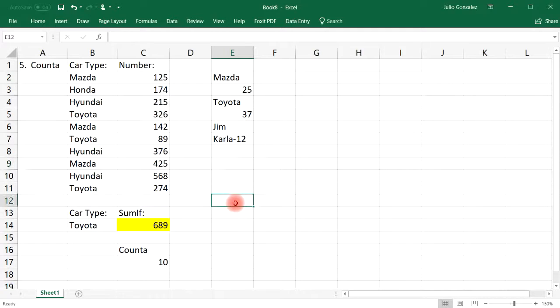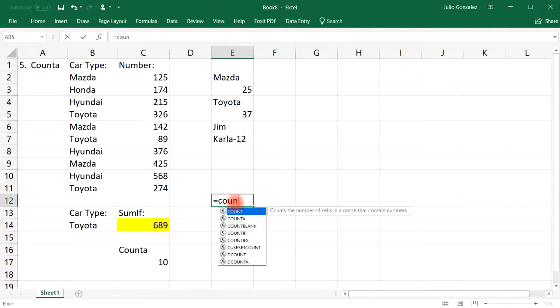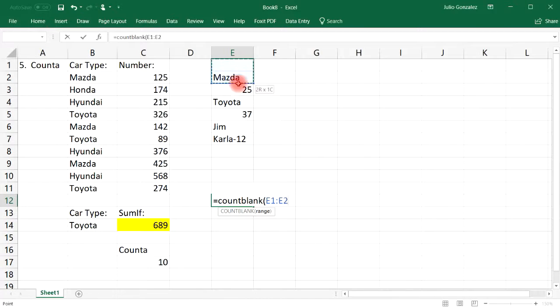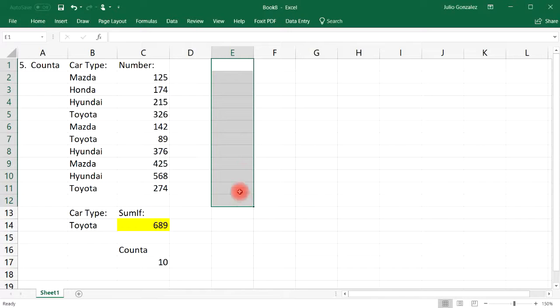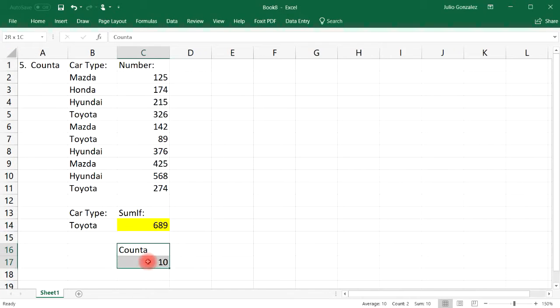Now there is a function that does count the empty cells, and that is the COUNTBLANK function. Notice that we have 3 empty cells, 1, 2, 3. And so that's the COUNTBLANK function. So now you know how to use the COUNT and the COUNTA function in Excel.